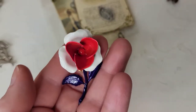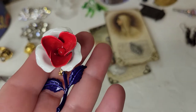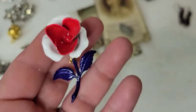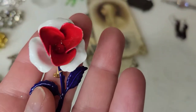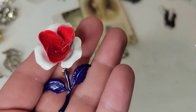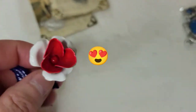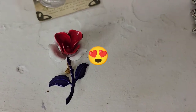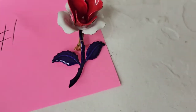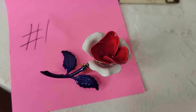The first item is this amazing vintage metal and enamel flower brooch — it's red, white, and blue, which I absolutely love. It is unmarked, about two inches, shaped as a rose with a lot of dimension. The best thing about this brooch is that it's in perfect condition — I don't see any paint loss. This one is fourteen dollars, item number one.